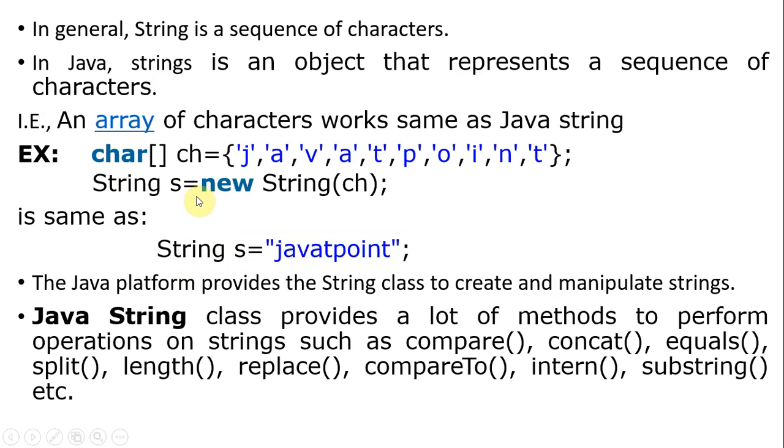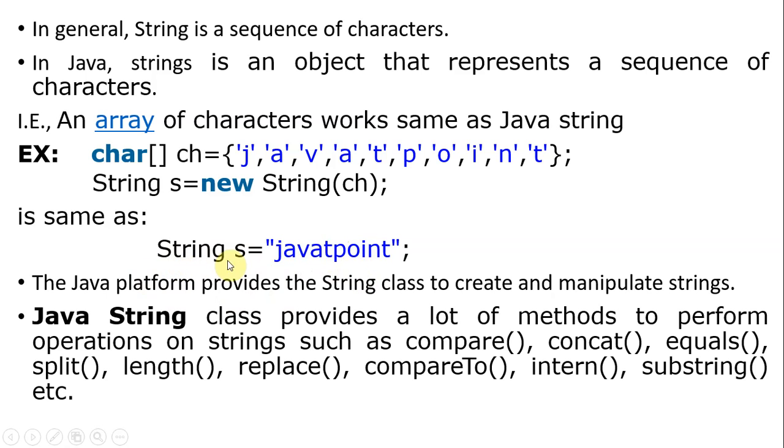This can also be represented in another way. Here we can create a character array and pass this character array to the string object, right? And that can also be written in a different way: String equals, and in double quotes we can specify some data. Okay, so Java T point, like that. It is a website where we can find good information related to Java.